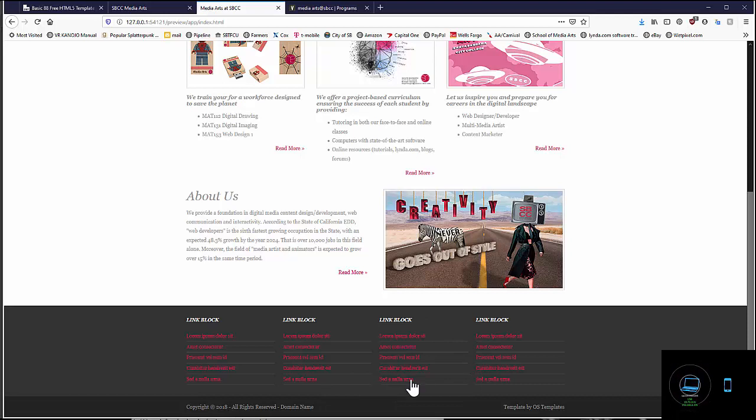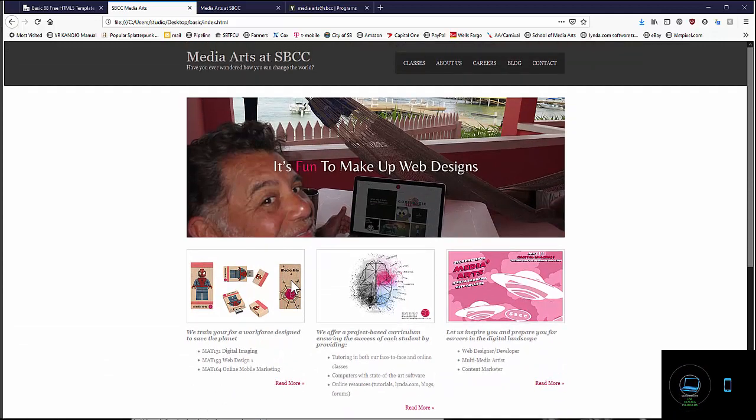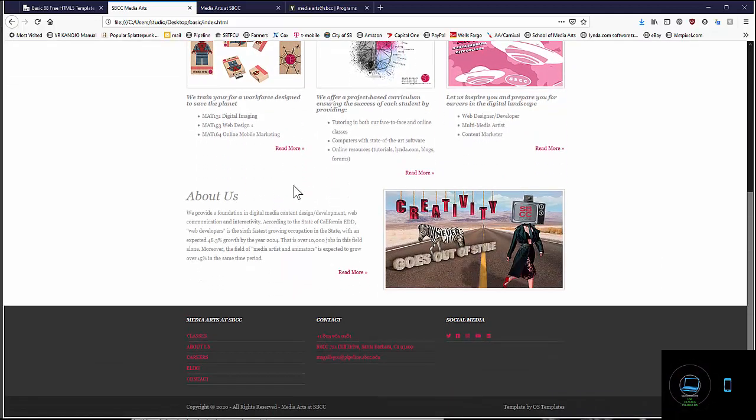I decided I only wanted to do 3 blocks here. So here's what I came up with. It looks like this. I did the blocks a little bit differently. Another thing I didn't really like here, I digress, is that this is italicized. I would go back and change that in the CSS. I'm not going to do it right now, but you can if you want to play with it. I could change the typeface. That's all in the CSS, and I'll show you where that is. But let's get the structural stuff done first.